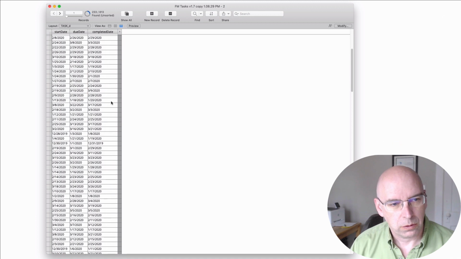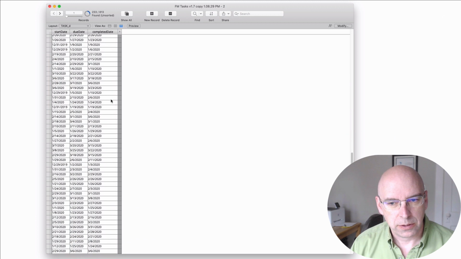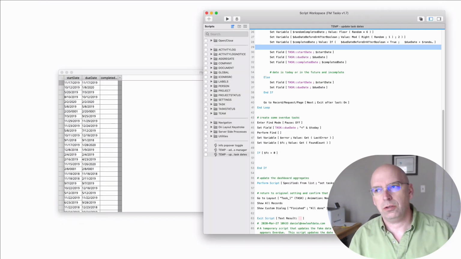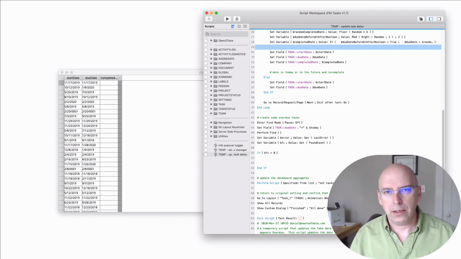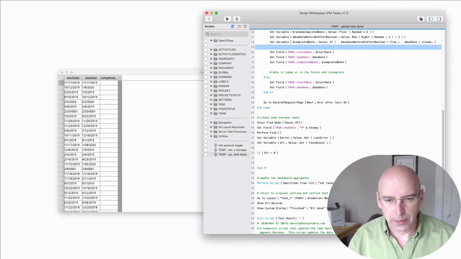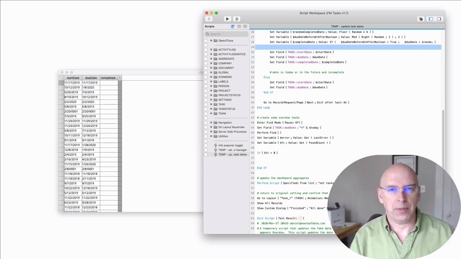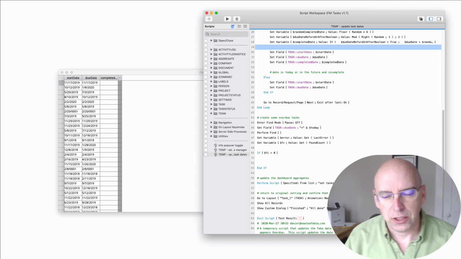And so let's say that we have 10 tasks that are overdue. I thought it'd be interesting to have a random number of overdue tasks for our demo file. And so I was thinking about this, and there's a couple of ways that we could do that. I think it would be nice that as we generate new data, the number of overdue tasks would not be the same. Just seemed like that would be interesting.